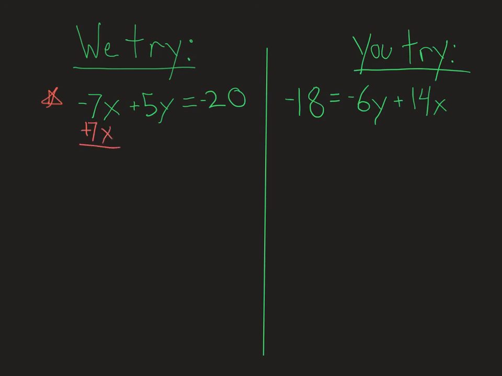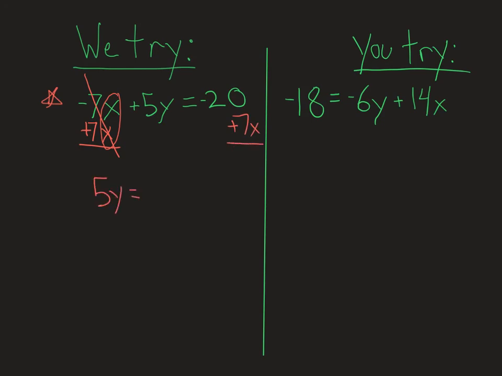And notice, by the way, I didn't point this out on the other page. We are not trying to separate the x from its negative 7. We're not dividing off the negative 7 like we would when we're solving an equation for x. Okay? Notice we're not solving for x. The x is just getting moved, the whole term. The negative 7x, all of it is just getting canceled. We're not trying to split those two apart. We want to keep the negative 7x as one term. Okay, I'm just moving the whole x term across.